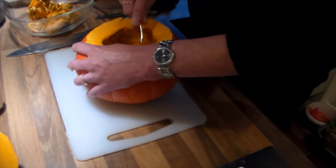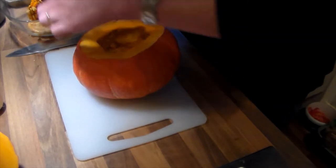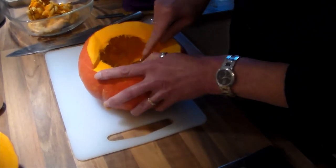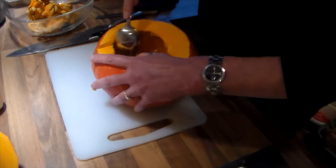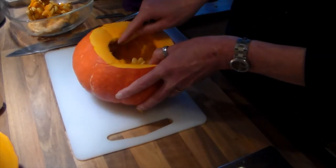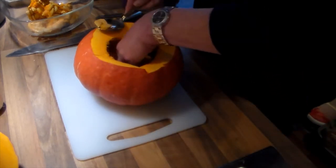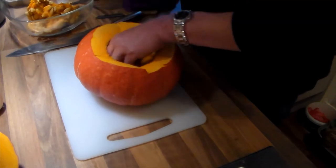Now I've never had pumpkin soup, so this is the first time for me. Now I'm going to make pumpkin soup, and I'm going to make it with ginger, because ginger, as we know, clears the liver. It helps to sustain the liver. I've washed my hands beforehand. It's quite sticky.